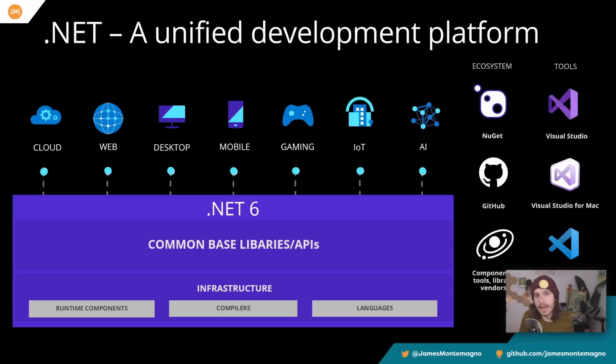Now, what's great about .NET is that it's a common runtime, common infrastructure, and it has some common languages that work across them. Primarily, I use C#, which is my favorite programming language, but .NET developers also use a functional programming language like F# and also Visual Basic .NET as well. So Visual Basic's another language that's very popular, just like F# is popular, and C# as well. Now, I use C#. That's the thing that I fell in love with, and that's what I'll be talking about today. And that's primarily what you'll be using to build .NET MAUI applications. But you can still use F# and VB as well.